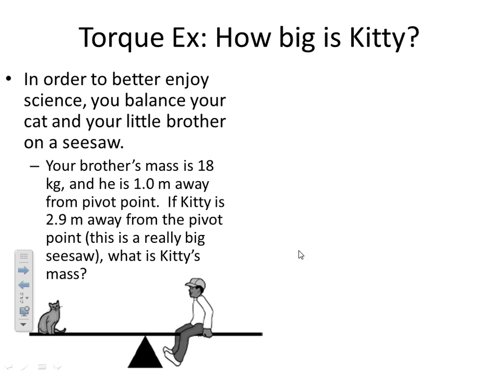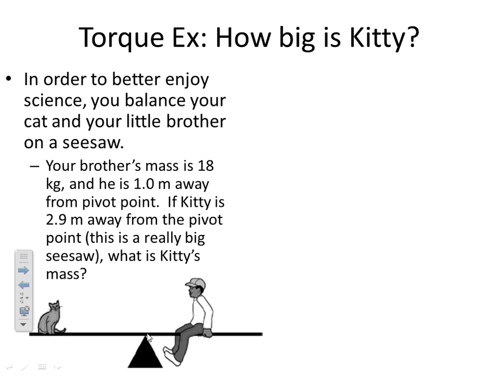Okay, so in order to get this balanced out, we said we have to balance out the torques. Luckily, we don't really have to focus on the angle too much, because gravity is the force for each of these, and that's going to be downwards, and the seesaw is along the x-axis, so they're automatically perpendicular to each other. So all we have to do is figure out the r and multiply by the F.